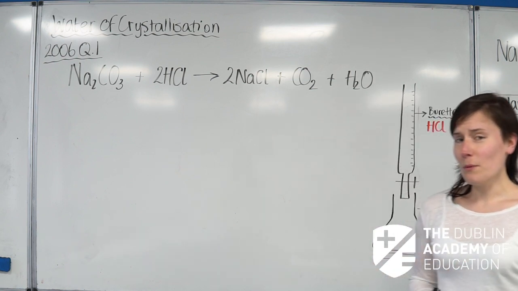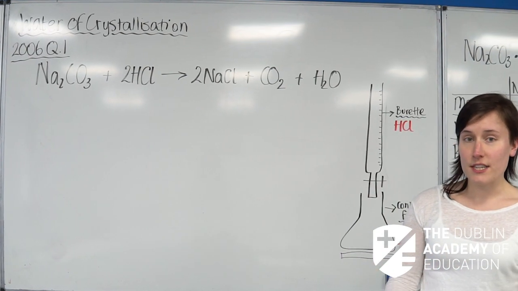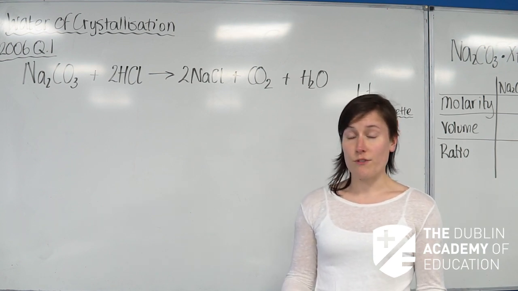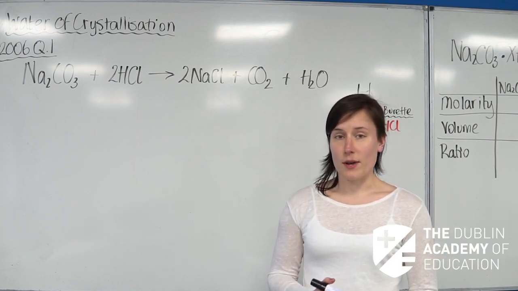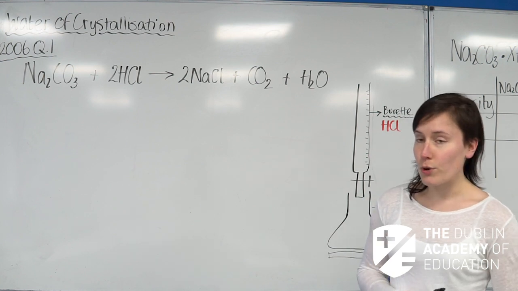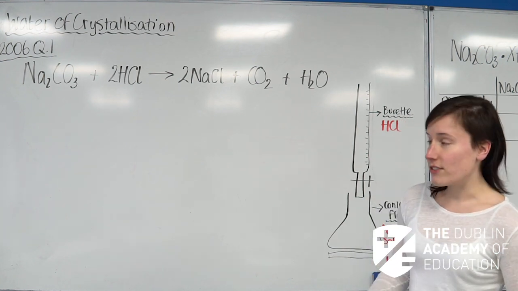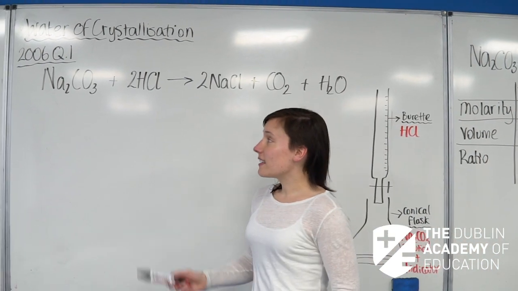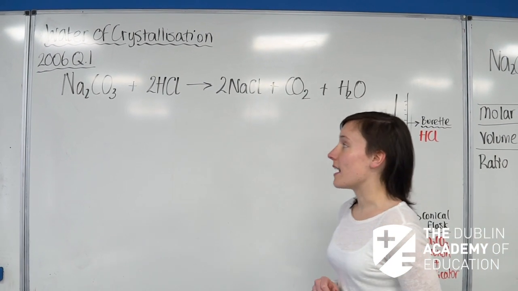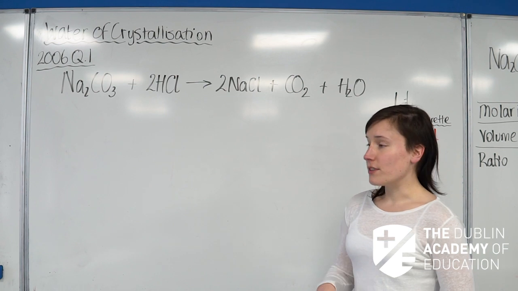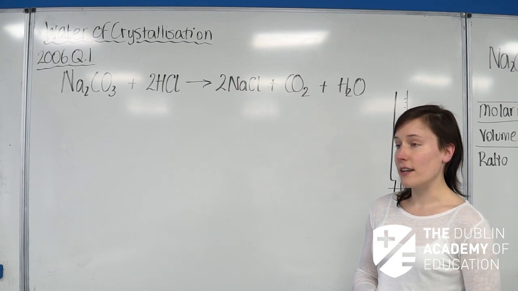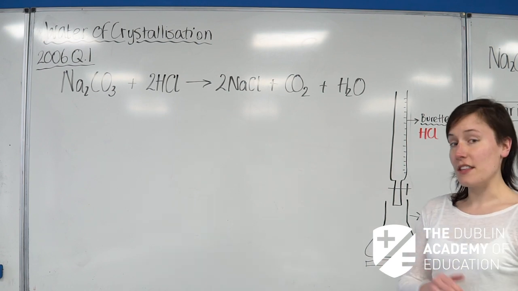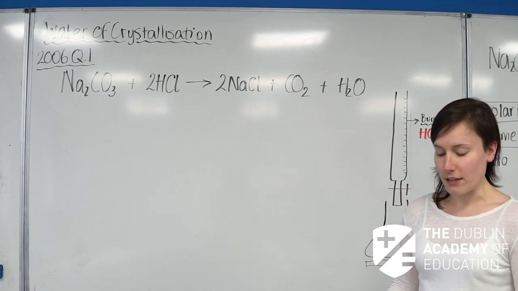Okay, so we'll get started, and if you have the worksheet in front of you, the two questions are there, so if you can follow along with me with those questions and we'll have a look at them. So question 1 on the sheet, as I said, relates to the water crystallization titration. It's from 2006, so it's question 1 from the exam in that year. If you don't have a copy of the worksheet, you can look it up on examinations.ie, and we'll have a look at, as I said, the theory initially, and then we'll go through the calculation.